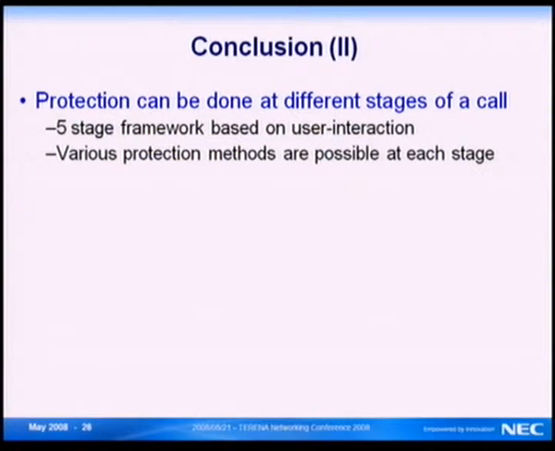I've tried to show you that you can do protection against this threat at different stages of a call. I've shown you a 5-stage framework based on user interaction. And quite important, at each of these stages, you can use different methods. So there's not only one thing you can do at each of these stages. It's just a classification of mechanisms that you can use.